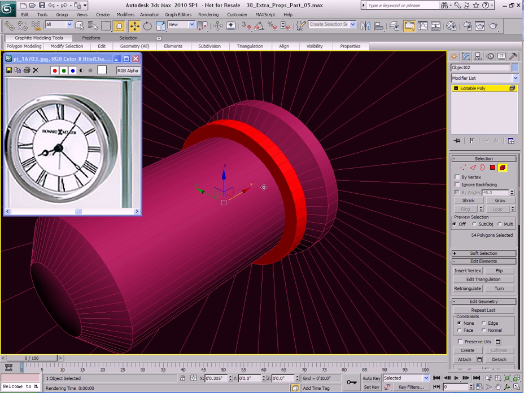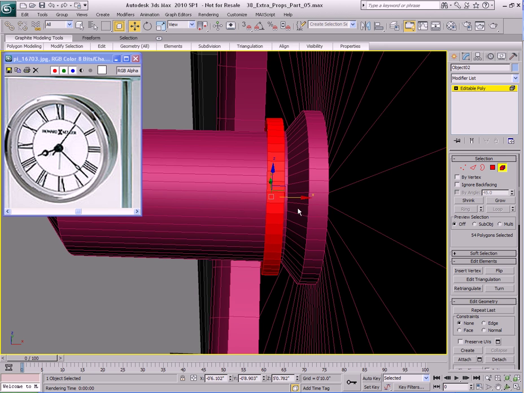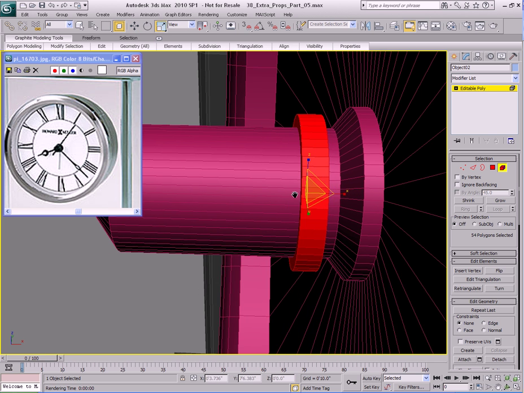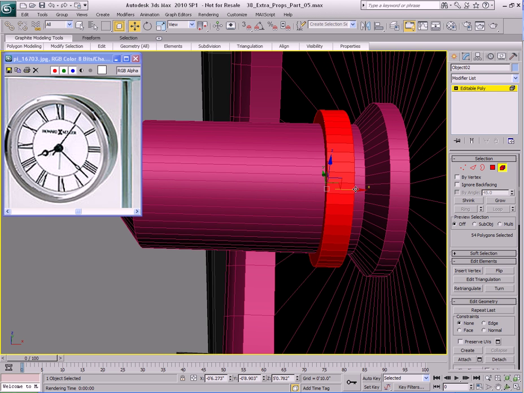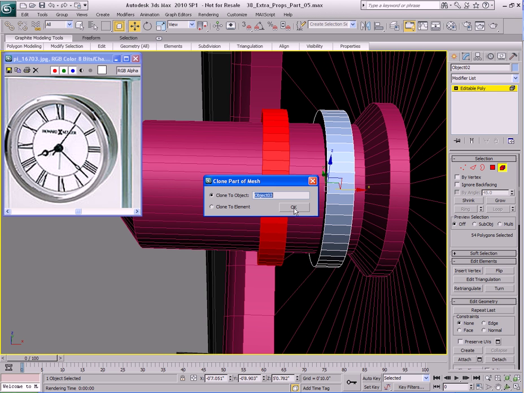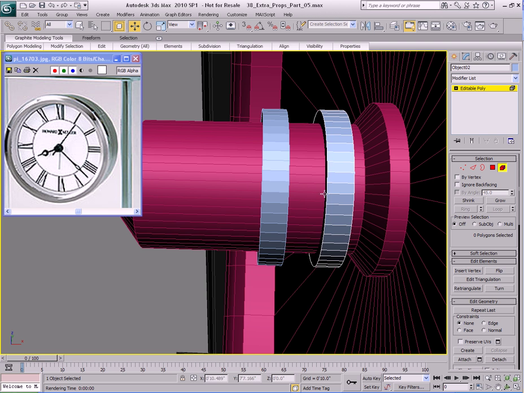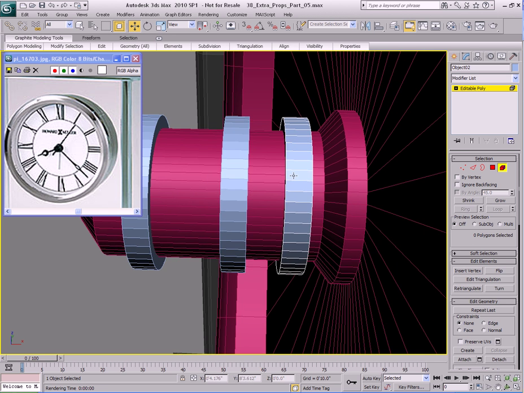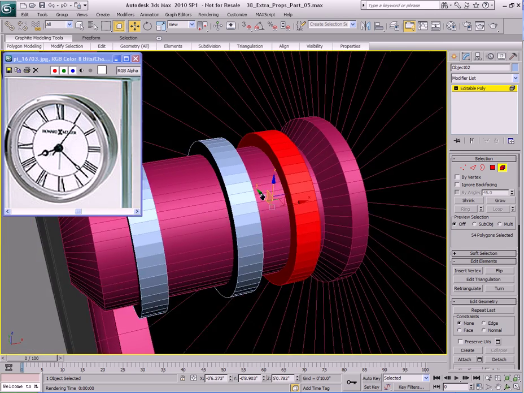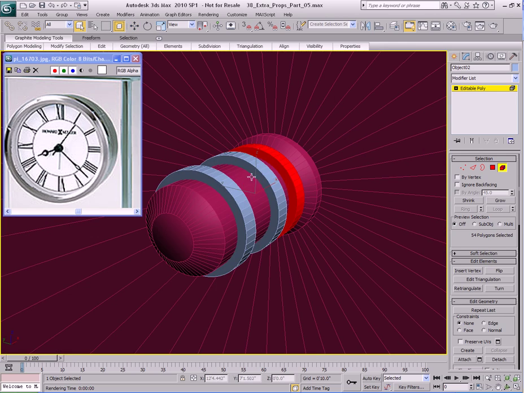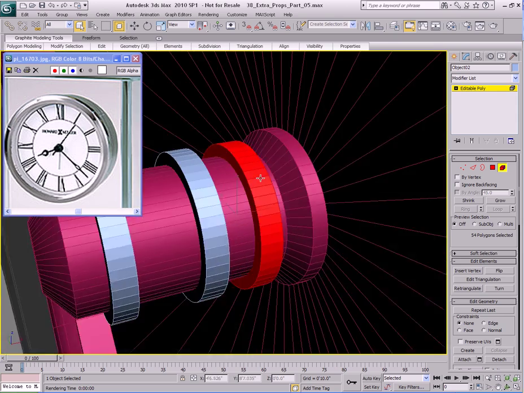And I'll move that to about back here. This is where I'll put the second hand all the way in the back. Maybe I'll scale that out just a little bit like that. Okay. Now I'm going to take this object here and rip it off to make a new object, and rip off a second one and make another new object. You'll see why I did that a little bit later. Basically, so that I can have those set up for the hour hand and for the minute hand.